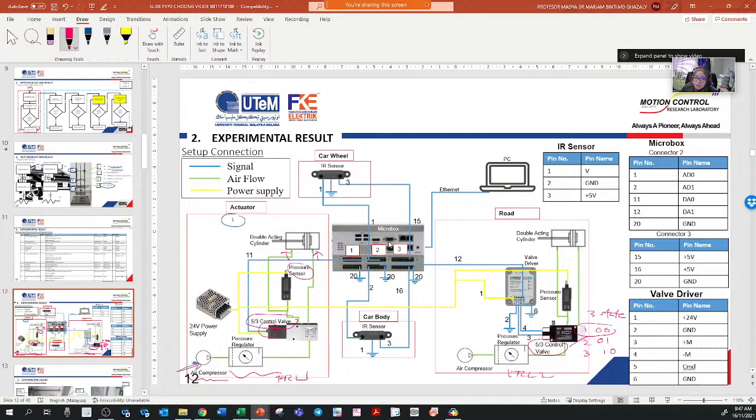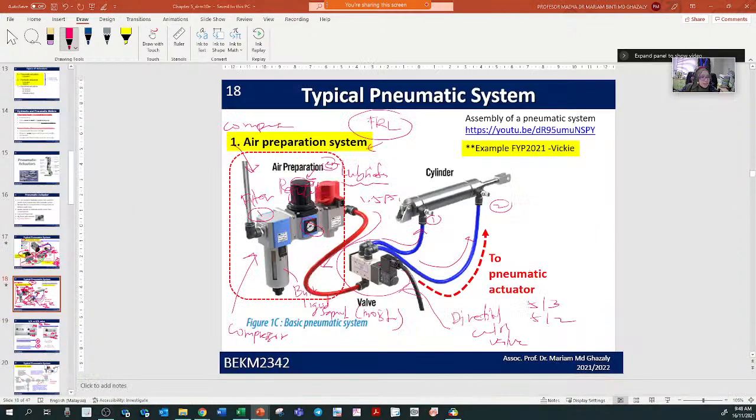So you have one for the wheel and one for the road, and she has additional sensors to detect the displacement of the car wheel, the displacement of the body of the car, and also the displacement of the road. How much displacement is given by the pothole, the depth of the pothole. All right. So that's a little bit of sharing on a real system. Okay. So let me just wait for a while. Let me just continue.